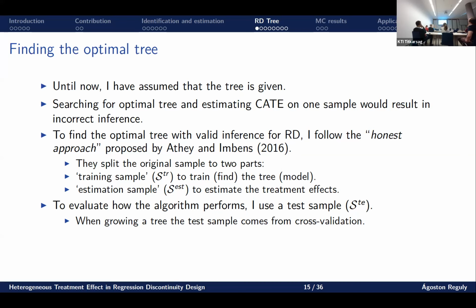So the training sample is used to decide, okay, where should I split my sample? Should I split it to female and male? And then with male to young and old, and so on. But if you are using the splits, then of course you are going to tend to choose splits which give you the best criteria, right? Now it might be the case that this is just out of luck, and we would like to avoid that. And this is why we are using training and estimation samples. So, how do you estimate? Okay, you put them in different samples, so you would like to see large differences between the subcategories.